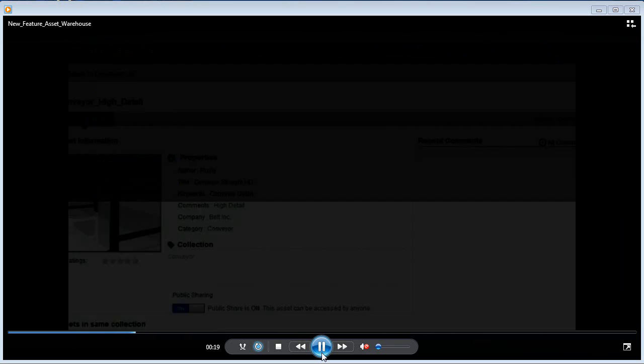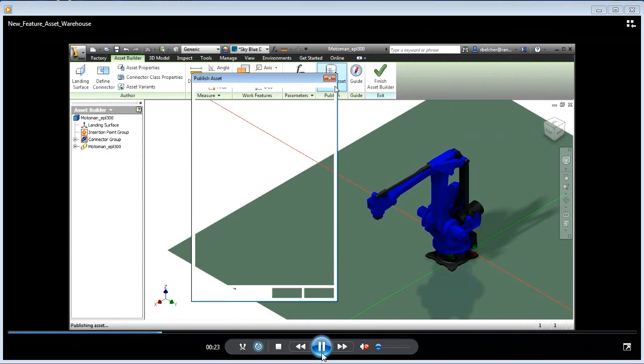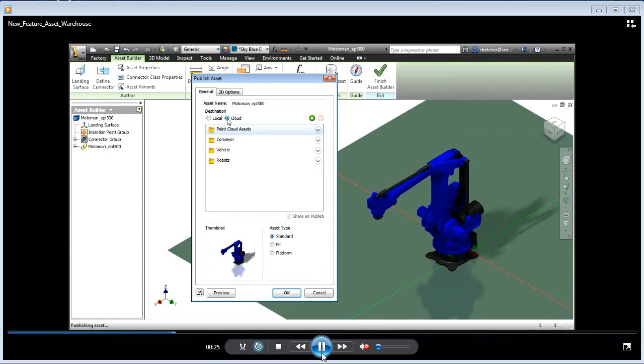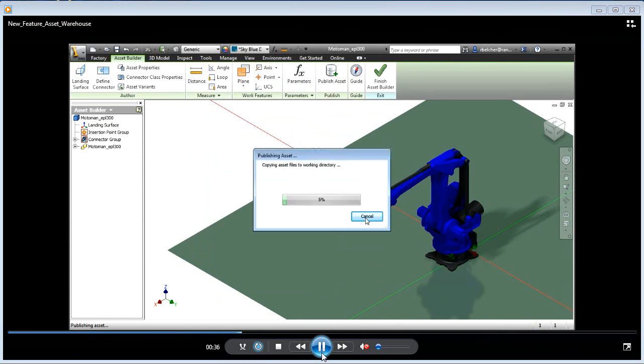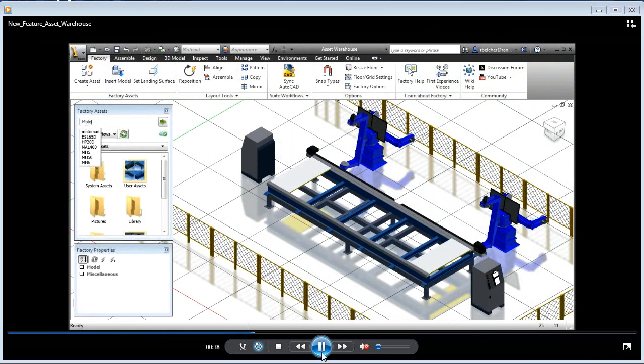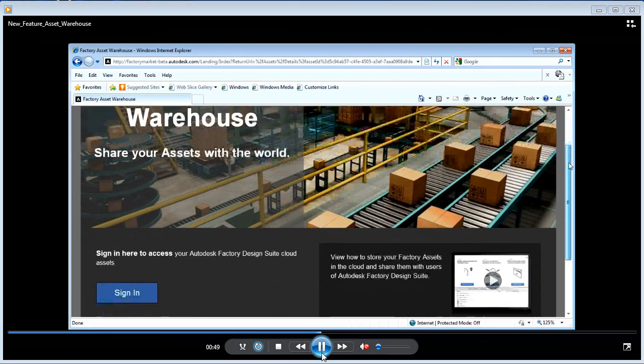If you save an asset to the cloud, it will be available anytime somebody searches for a particular keyword. The publishing process is very similar. You simply choose to save it to the cloud. The cloud allows you to create categories of your assets, and you can go through the publishing cycle. As I said before, anytime you do a search inside of Inventor, it searches the cloud, and if you've published assets to the cloud, they'll be available for anyone in the factory design community to use.